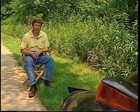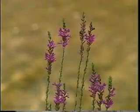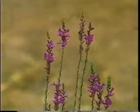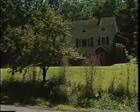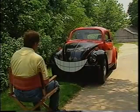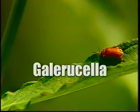The purple loosestrife that you see behind me is a very invasive weed species that we've been battling in Pennsylvania for a number of years. It is mainly a wetland area plant, but it has begun to encroach into agricultural land, affecting crops. So one reason my agency got involved with the biocontrol for loosestrife was because of that encroachment into cropland. In the purple loosestrife program, we have 3 different insects that we release in our biocontrol program. The major one is Galerucella.